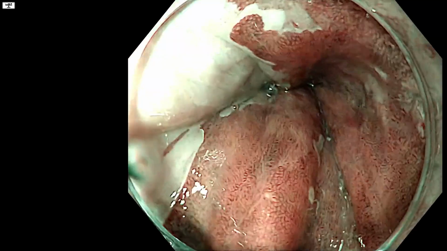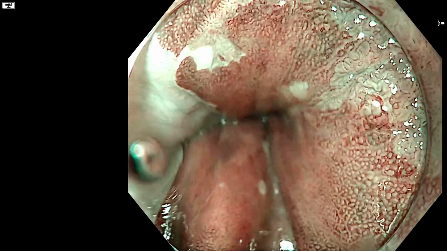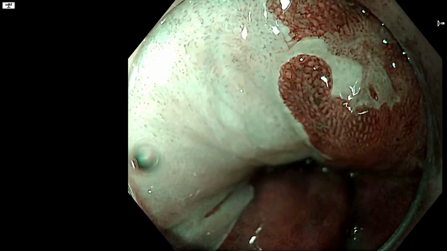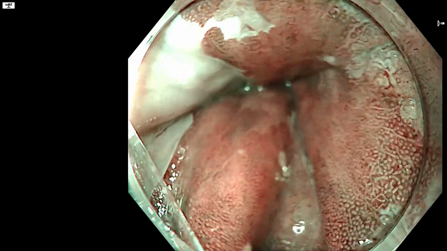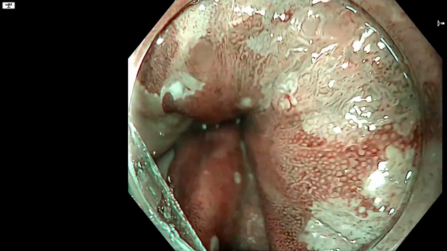So if we just come back a little bit more, we can start to see, if we look here maybe, and we look at the difference between what is quite clearly intestinal metaplasia on the left side, Barrett's mucosa, and then something very different and a little bit more disordered. So if you progress from the middle of the image to the 3 o'clock on the image, you can see that change. And then let's just investigate that a little further. So we can do underwater in a minute, but right now we're using a cap. And you can very clearly see that border.